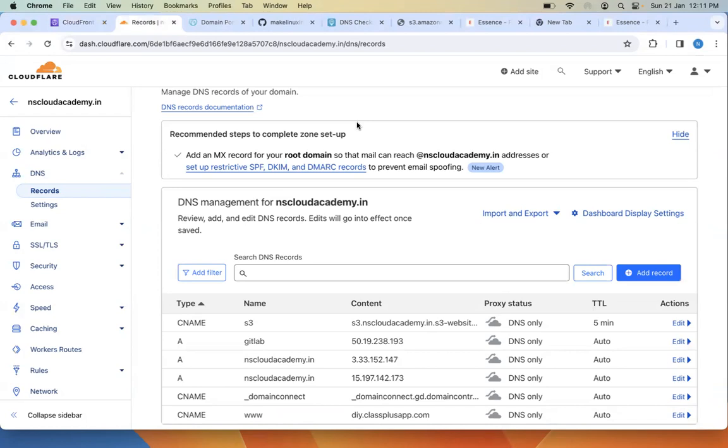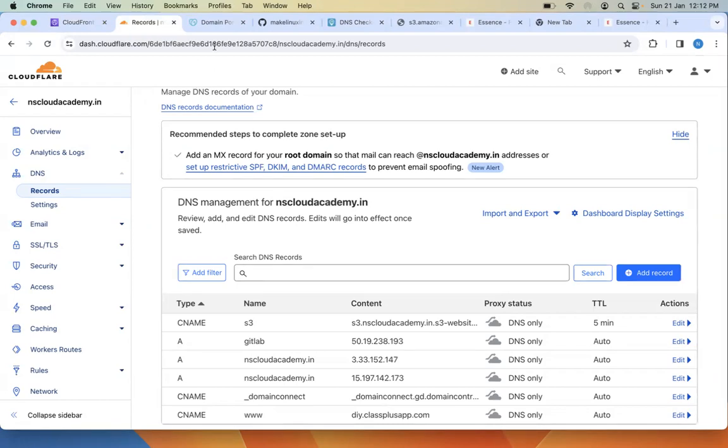Whenever anyone hits it, you will get charged, right? So I recommend don't use CloudFront until and unless you are 100% sure you have to use it according to your own environment. It's totally up to you. So I'm just giving an option here for free also. And if you want to go with CloudFront, we can go with CloudFront too. But let's see the free one first.